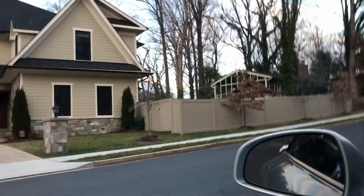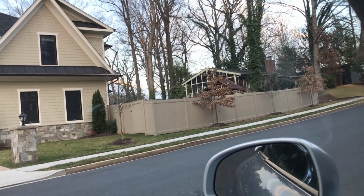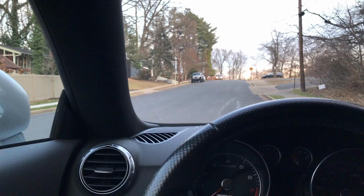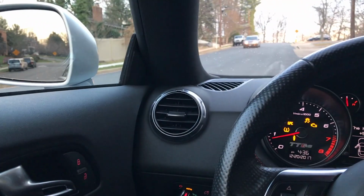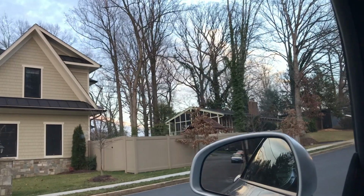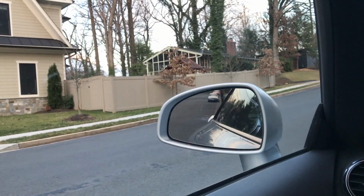And then when you open the door, just like the classic TT, you'll notice that the window goes down and comes back up. So when I get ready to drive off, the window seals the compartment. Yeah, so if I open this, see, it seals it. Let's do it one more time so you can see it. Alright.